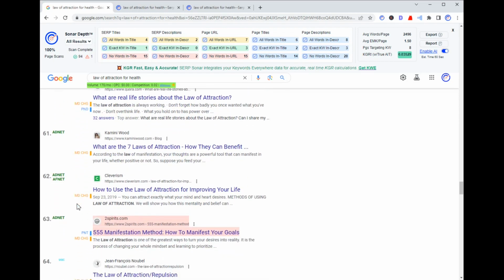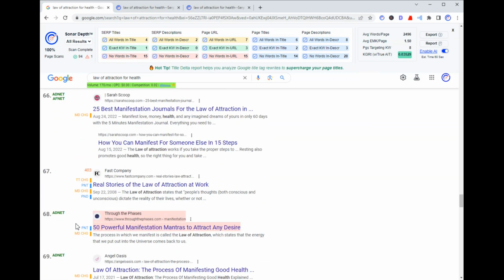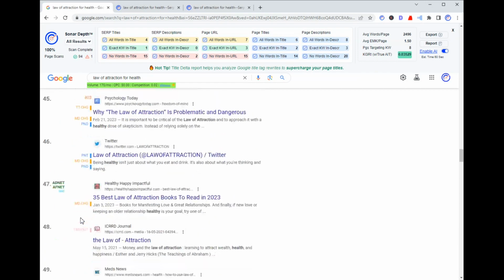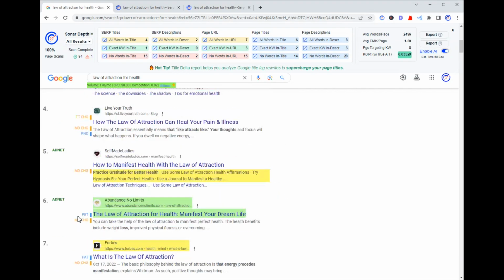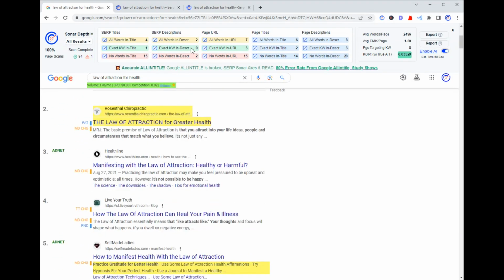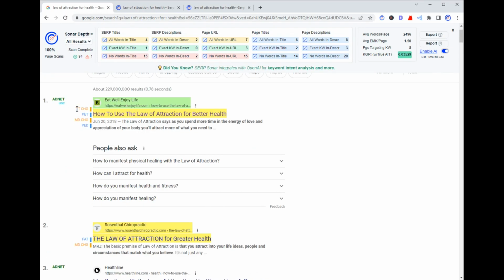There are a couple of different scenarios where other flags might appear in here. There's another 403 we see. But that gives you an idea of what the SERP overlay provides. And much of this information also is made available in the reports. So once you get over to the report video, you will see that, for instance, all the different ad networks that were included in the scan, they're all listed in the report. So you can see this sort of summary of all the different ad networks and all the different affiliate networks that were present in the scan. But being able to see it quickly at a glance here in the SERP overlay is helpful and useful.